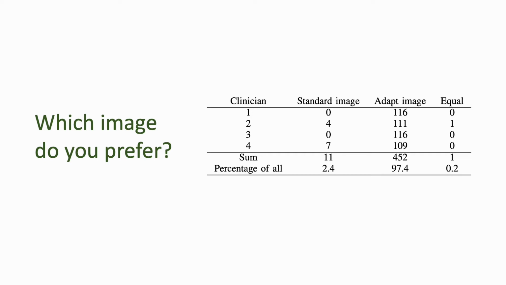Here is the summary of the evaluation. The clinicians preferred the ADAPT-corrected cine loops in 97% of the cases. 2 of the clinicians preferred the ADAPT-corrected images all the time. In 11 cases, 2 of the clinicians preferred the non-ADAPT-corrected image, but they only agreed on this in 1 instance, meaning that in 115 of the 116 cine loops, 3 out of 4 clinicians agreed that ADAPT provided the best image quality. In 1 case, 1 clinician found the images to be of equal quality.